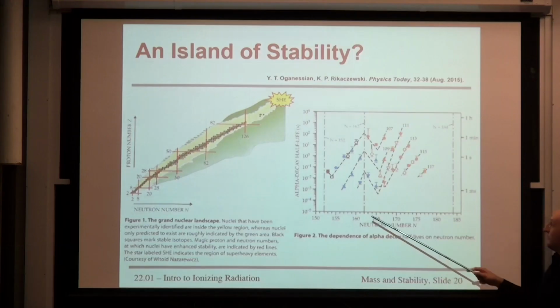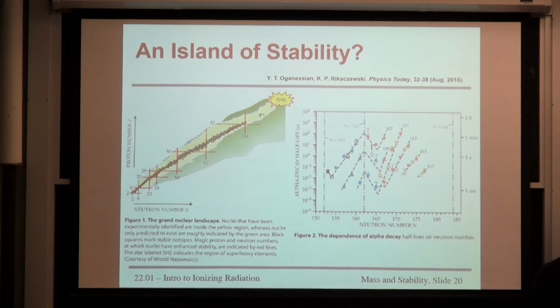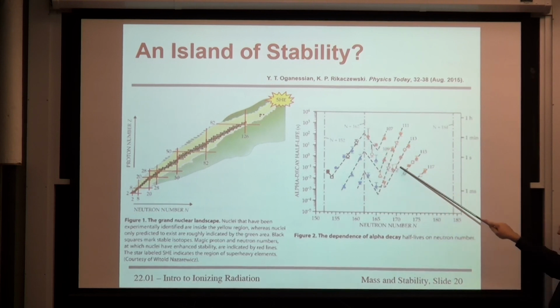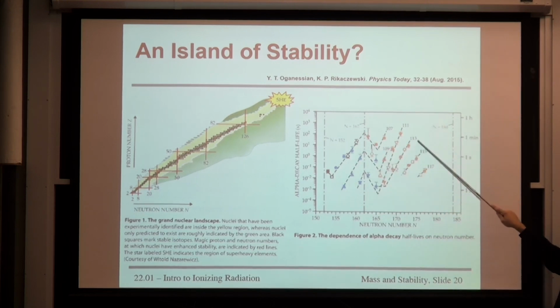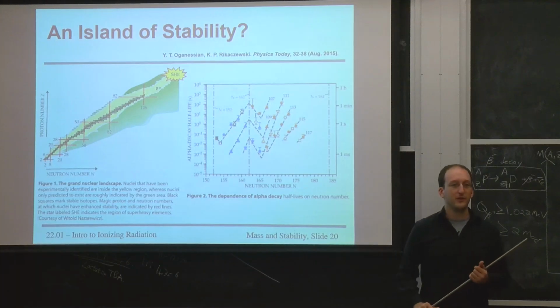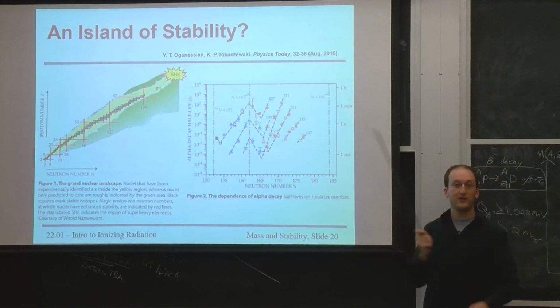And if you actually graph neutron number versus half-life, so notice how we were looking at half-life as a measure of stability, it starts to go up, then comes down, and then to the extent of our knowledge, it is going back up again to the next predicted magic number. So what we think should be happening is half-life should be continuously going up. And yeah, you had a question?